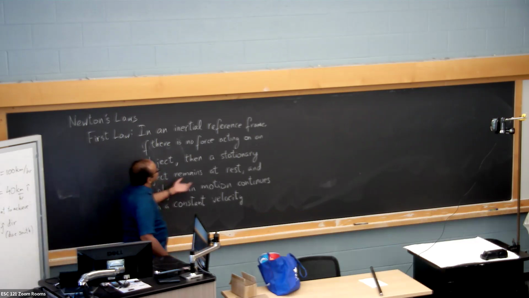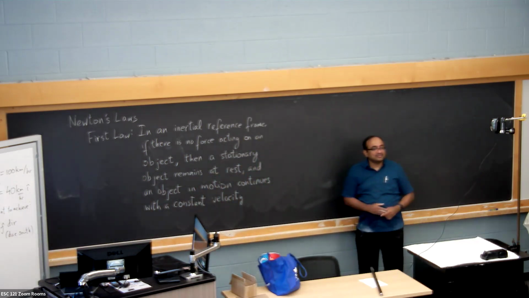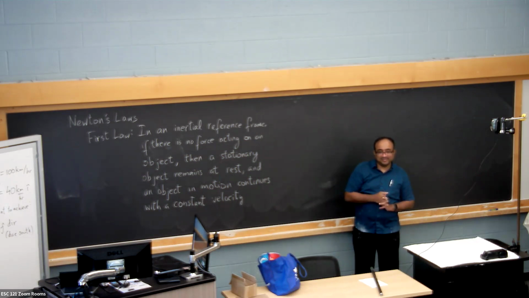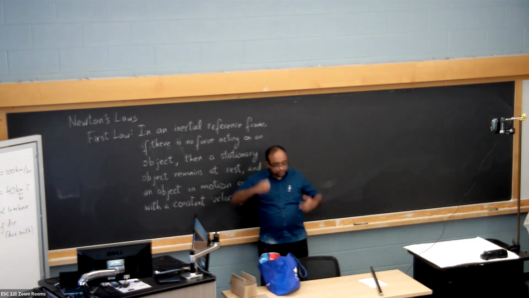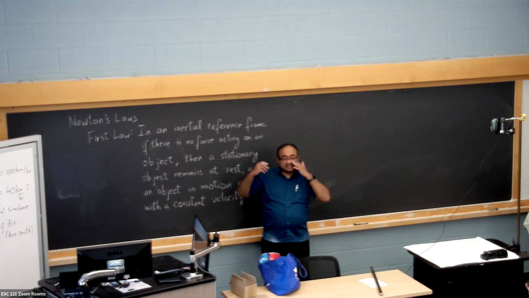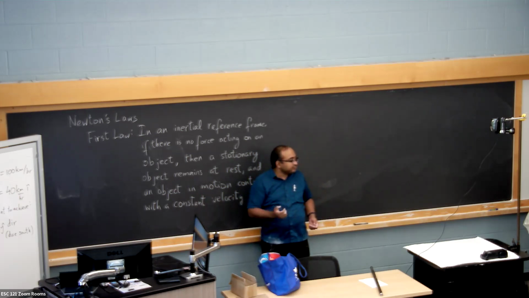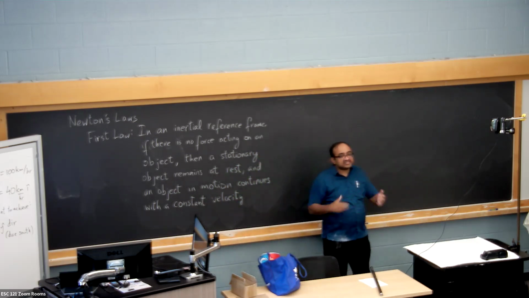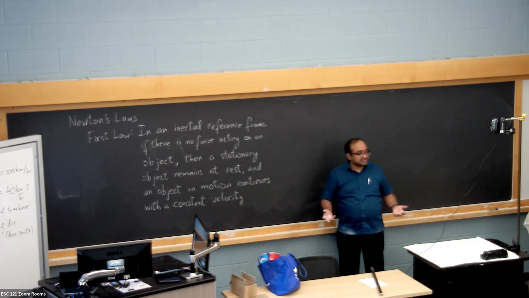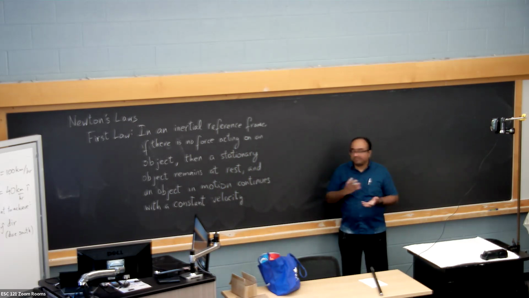Yes, so let's break that down into two parts. First of all, what is a reference frame? Suggestions? Yeah, perspective. To make it a bit more mathematical, you have an observer whose perspective it is, and then they set up axes. Okay, this is my positive x direction, my positive y direction, positive z, and also when is t equal to 0 for me, they set up a time axis as well. That is what a reference frame is: a set of coordinate axes for the positions and time. And then with respect to that, they can make measurements.